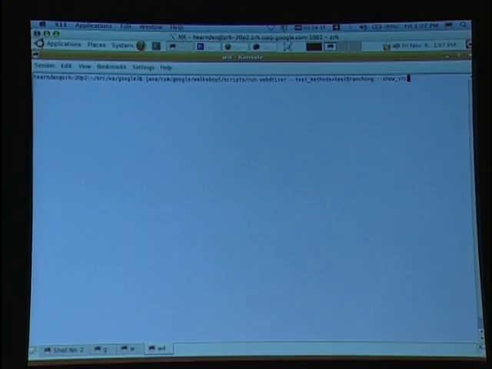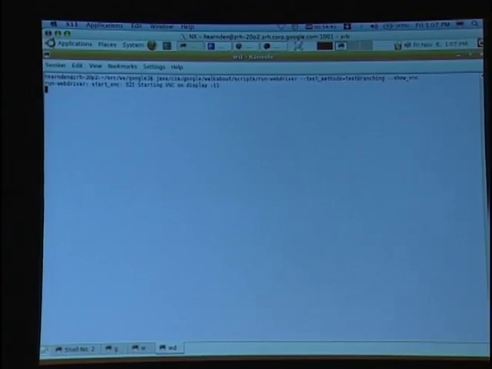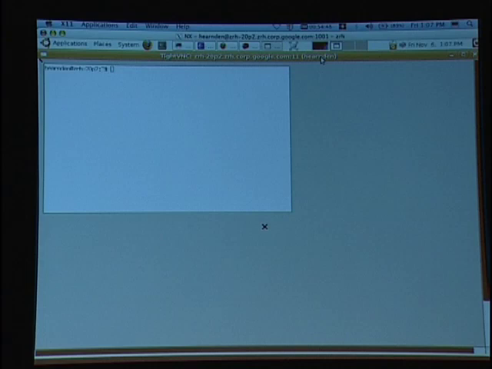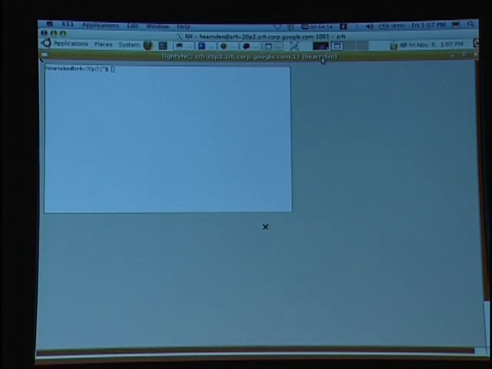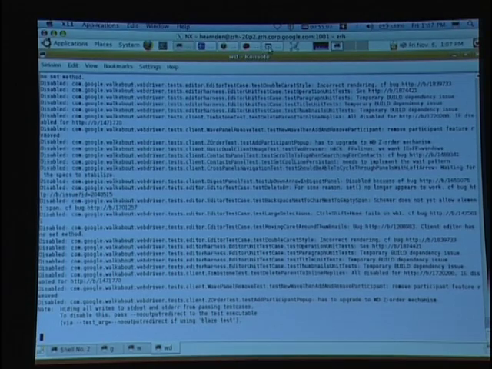So I'll just run Webdriver here, and what you'll see is a little terminal come up. In a second, you'll see Firefox start up. And you'll just see magic ghost typing and clicking occurring. And that's the Webdriver test. It's going to load the client. It's going to create a new wave and type around in it. Let me just see. Yep, it's starting up.